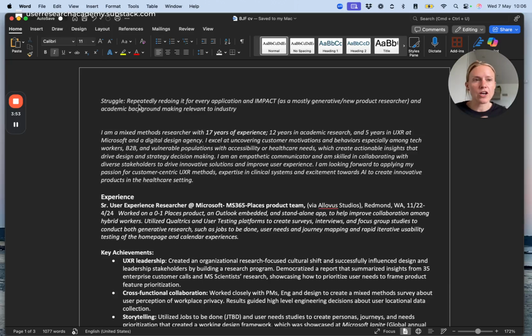So by the role type, so qual versus mixed methods versus quant. And then if there is something in there that's particularly important, that stands out, that's different from the general job description, such as that early stage startup, never done research, have no foundation, then you could put in a bullet point about how you've built a foundation before if you've done that. Or if they want to skew towards surveys, you write down about an impactful survey project.